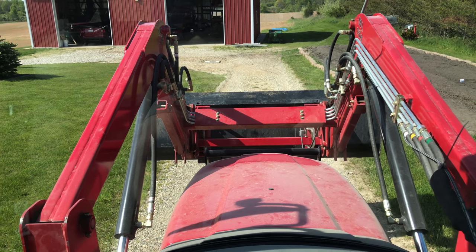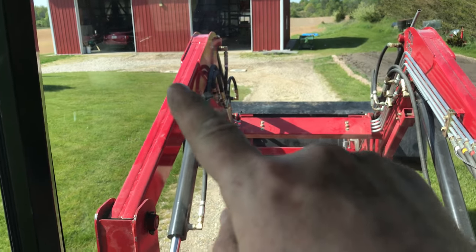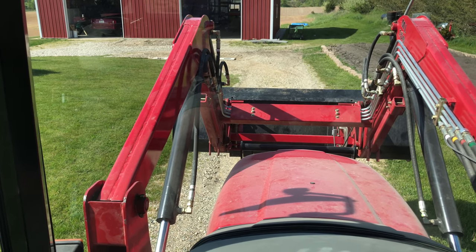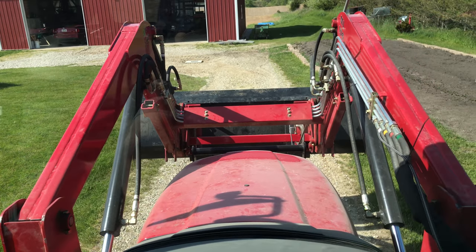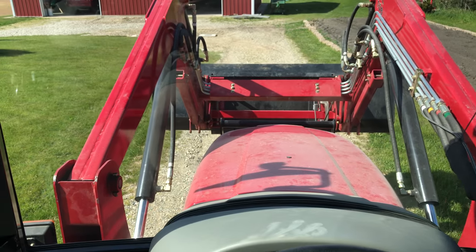Camera up here somewhere, and we're going to start leveling this out here. We're going to level out the stone pile that was in front of the barn there. I already pulled it back from the barn here a little bit. We're just going to kind of spread those out a little bit. And then between the two drains, there's kind of a dip down. So we're going to kind of level that back out.